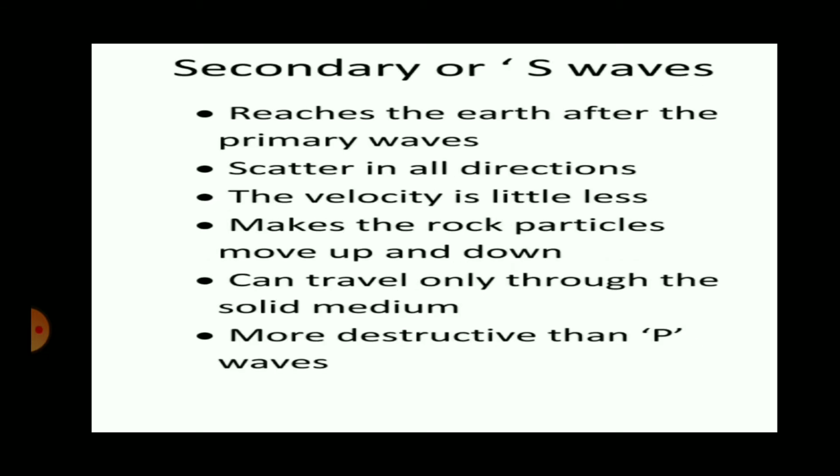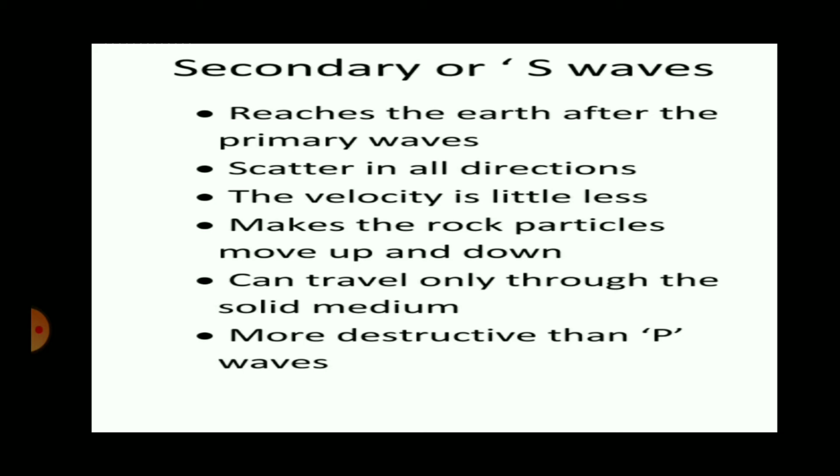Now after the primary waves come the secondary waves. So secondary waves are the waves which reach the earth's surface after primary waves. So during the earthquake, the first tremors that you feel, which are a little bit milder, are the primary waves. But primary waves tell you to be aware that the next destructive waves are on their way, and these destructive waves are the secondary waves or the S waves. S waves are the next to come to the surface after the primary waves. Again, these secondary waves also scatter in all directions from the focus.